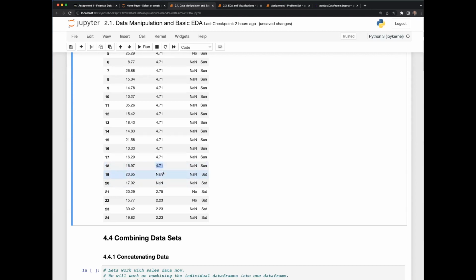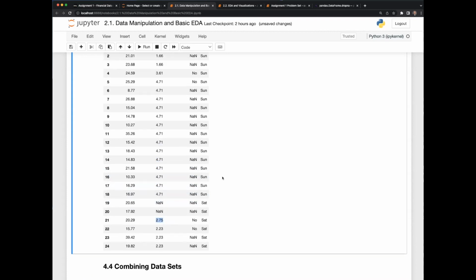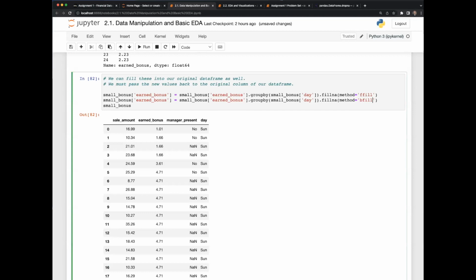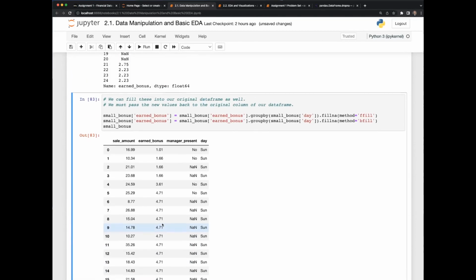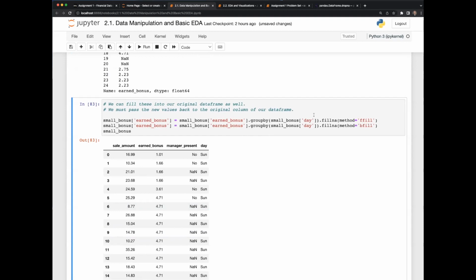Here's Sunday, can't go forward and there's no date. So maybe I want to then, after I forward filled, backfill. Maybe I want to fill in 275 into both of those. Well, I could very easily just accomplish that right there. Now I've got all my data filled in, right? So it's pretty easy to see how group by can allow us to do a lot of things very quickly and easily and do some things that are pretty customizable.